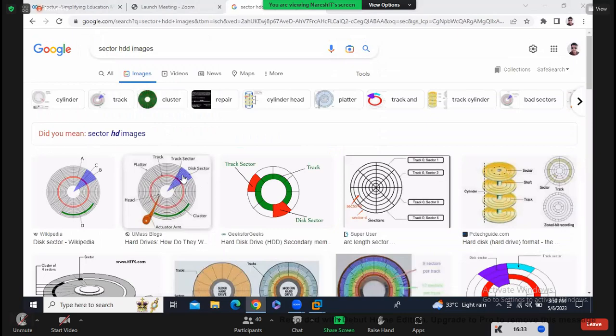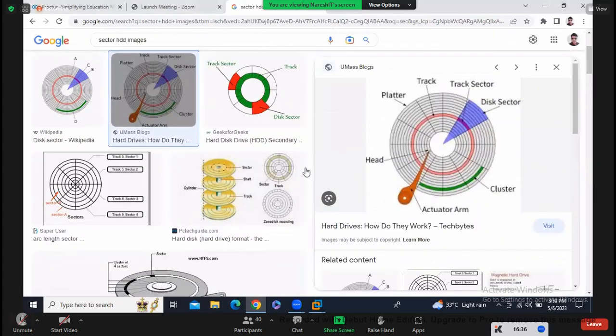So let's see guys. Yeah, this is plotter. So this is plotter, right guys? Inside this plotter we will have a few logical components or logical parts, whatever you want to call them. Guys, these round circles, see, black color round circles, that is called track. While you are assigning the file system, all these logical components it will create.